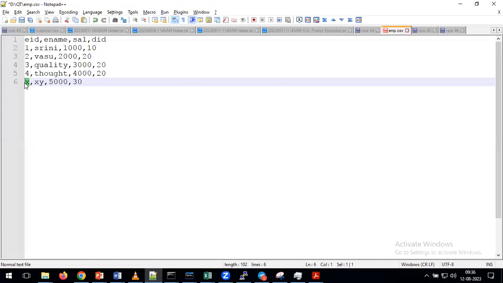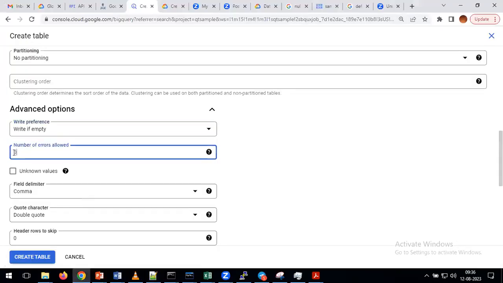But my requirement is, I am giving, for example, number of errors are 2. What does it mean? Try to give the answer. It means out of 1000 records, for example, you are trying to load the 1000 records and only 2 records are having the issue. Even so, I don't want to get any kind of error. I want to load the data into my table without having any kind of errors.